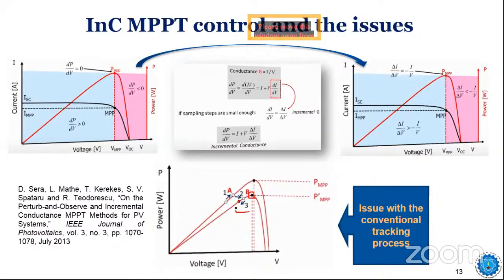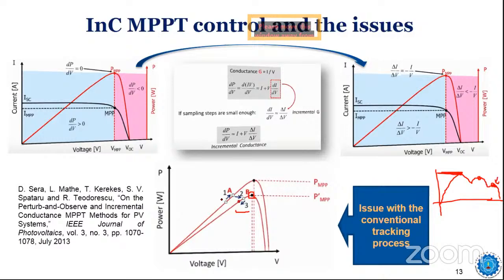So this is the problem. When a sudden fluctuation in the irradiation comes into picture, this type of algorithm, the conventional P&O and incremental conductance algorithm, can never track the accurate MPP. Let's suppose the PV curve looks like this due to a different irradiation pattern; you can see there are a number of maximum peaks. This type of algorithm will get trapped at the local peak, but the global maximum, which is this much, has to be tracked. So these are the major issues with the conventional tracking techniques, right? That is the reason we have moved to develop different new tracking techniques.